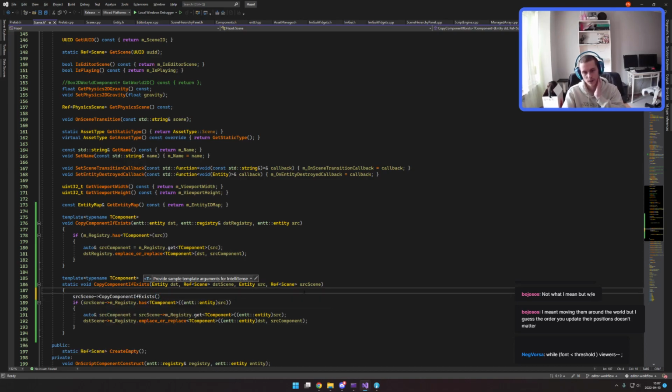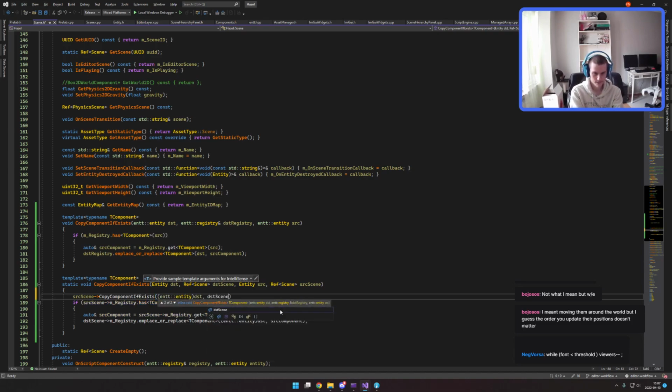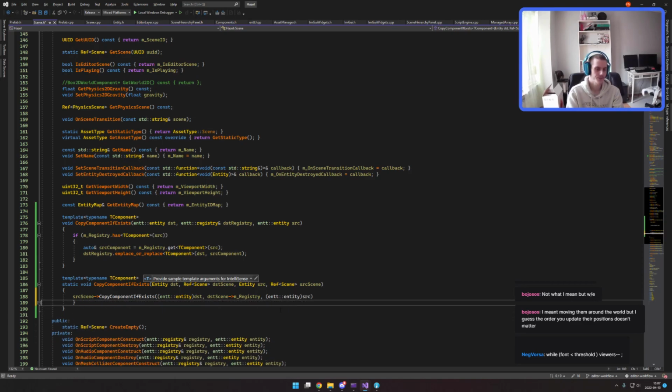Because the idea is we need access to the destination scene's registry. I think I like this quite a bit better.